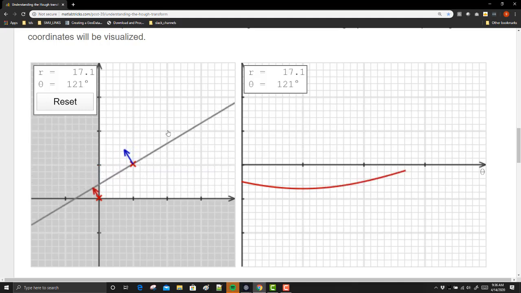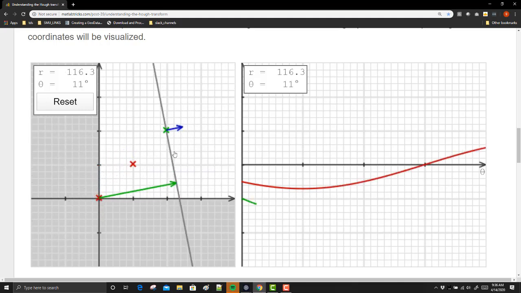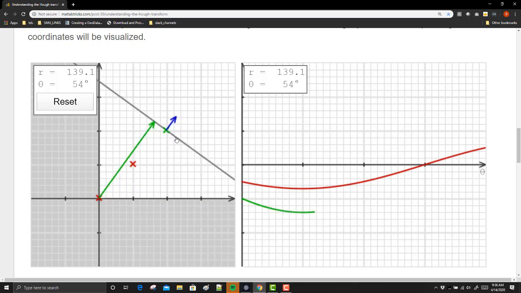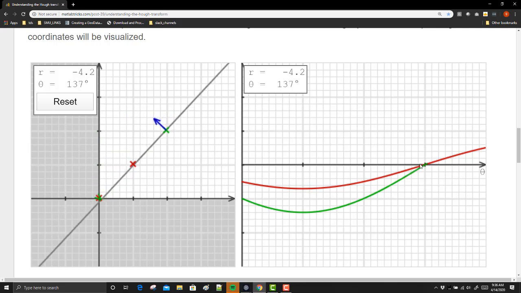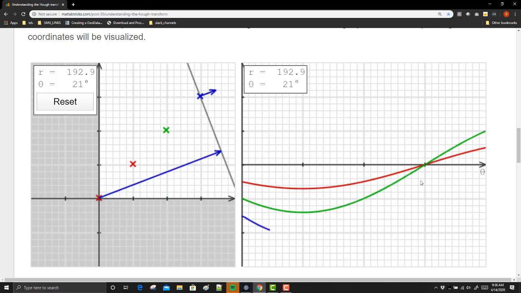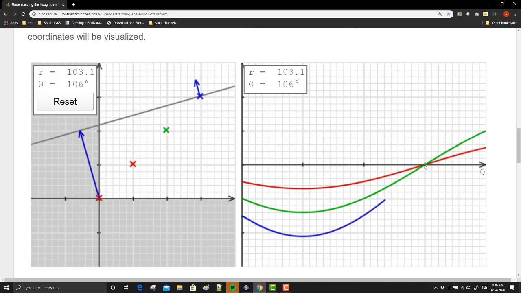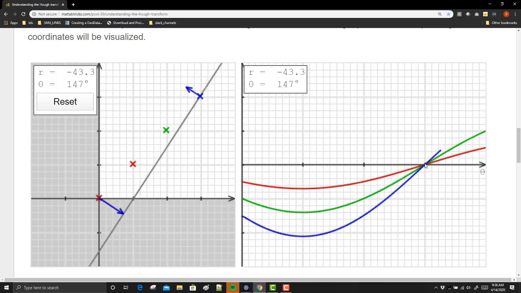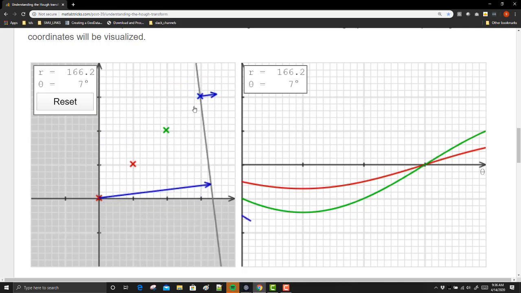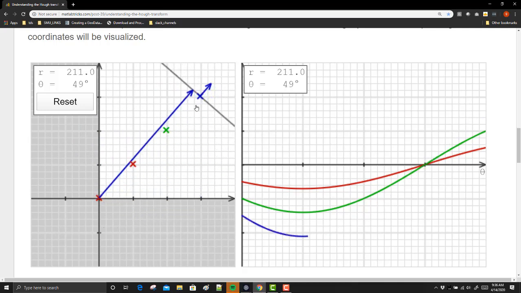If I put another point that's in a straight line with that one, two points will create a straight line. You'll see when this line goes through both points, you're going to create a knot. Boom. So you get a knot. And if I were to put a third point, it's going to cross right there at the knot also. From this knot, you can get the slope, intercept, everything you want from this line.